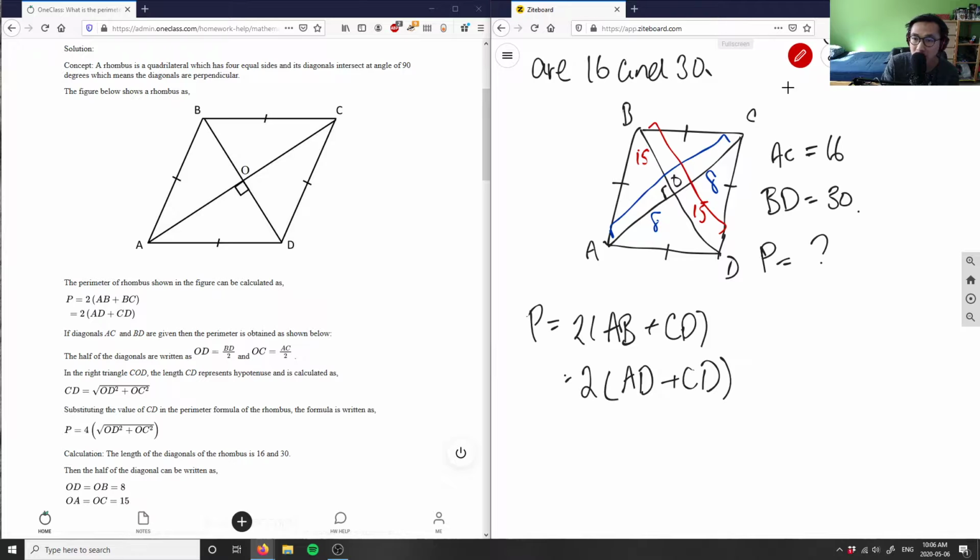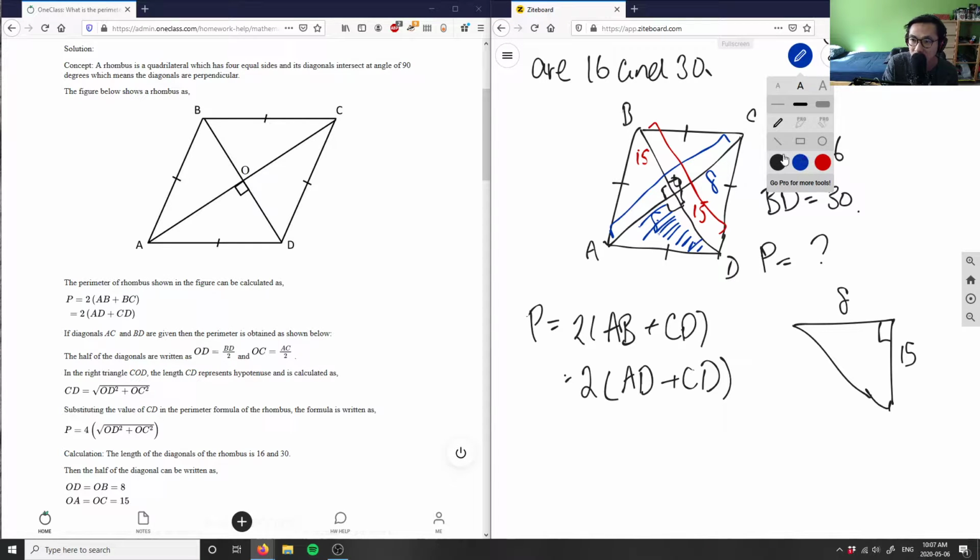So this here would be the sides of the rhombus. And remember, we know that these all make right triangles here. So what we have here is simply a right triangle. We have a triangle here with 8 on this side and 15 on this side. I'm basically redrawing this triangle. It has a side length of 8 and a side length of 15, and it's asking us what is the side length here? So what is this guy here?